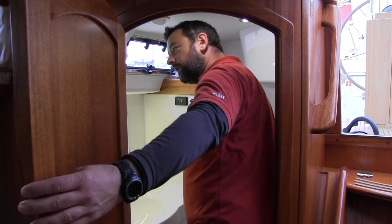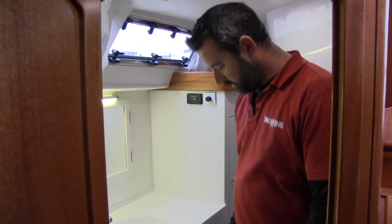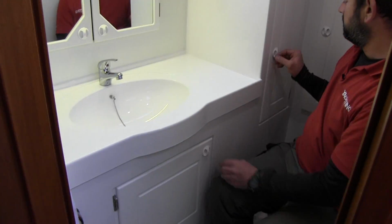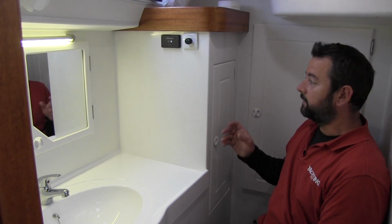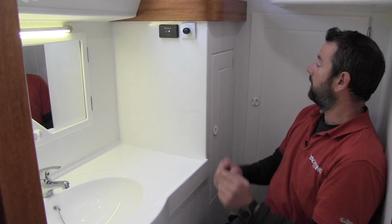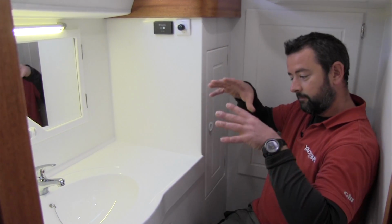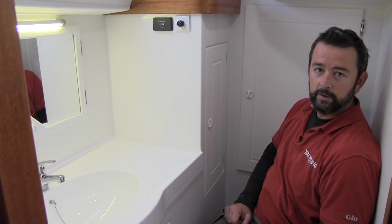Into the heads, nice white space, easy to maintain. Got some stowage out here, some stowage and seacocks access in there. More stowage in here. And this was an option the owner wanted. This goes through into the cockpit locker, so you can get better access to your battery charger. And there's also a rail in there, or there will be a rail in there, as a wet locker, so you can hang your oilies up and they just drain into the bilge.